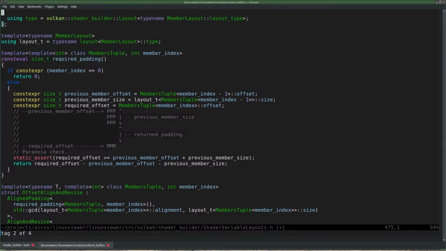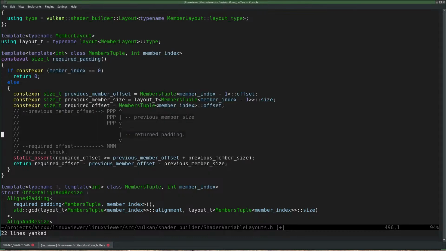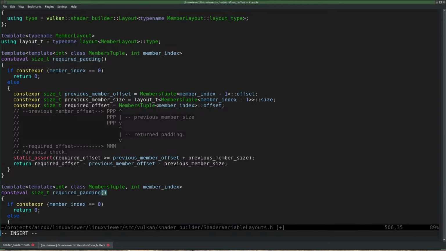But seriously, I was trying to make a duplicate of this thing here. Why did it not want to do that? Required padding 2.